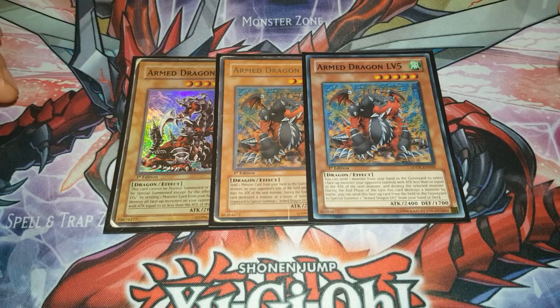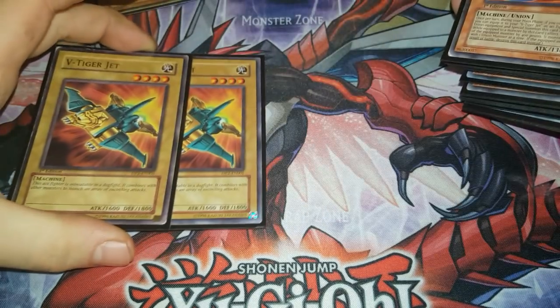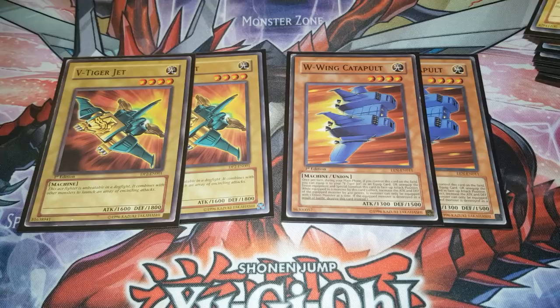Nice little tidbit: with Arm Dragon level 7, basically all you want to do is special summon that monster. Its effect doesn't really matter too much. Basically, it can destroy all monsters with attack less than the monster you discarded. And Arm Dragon level 5 does the same, except it only destroys 1 monster. Pretty self-explanatory and simple. Next, we have 2 V-Tiger Jet and 2 W-Wing Catapult.